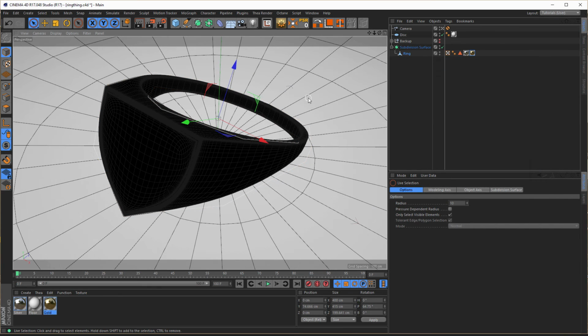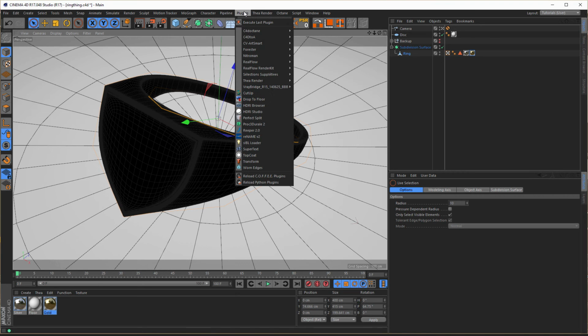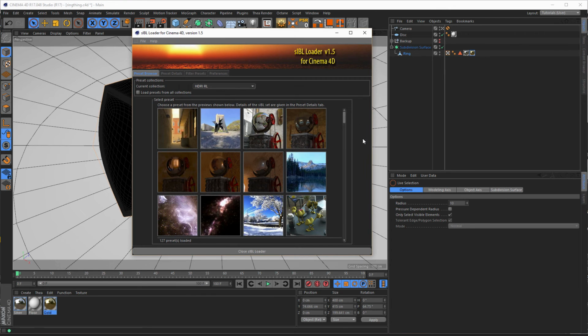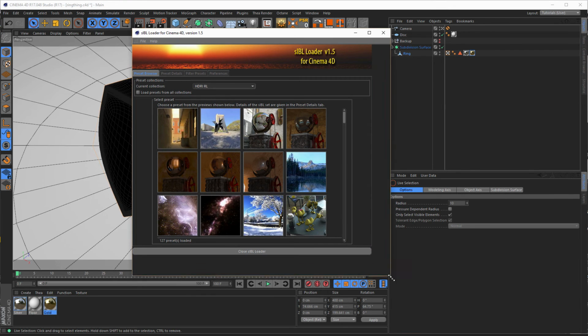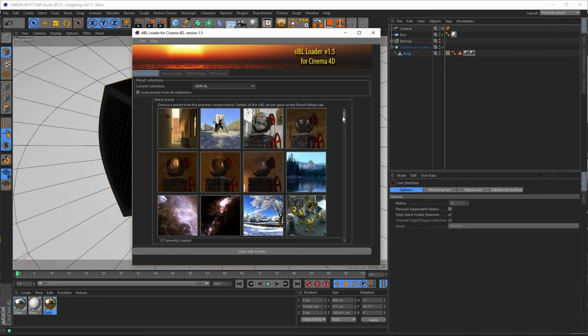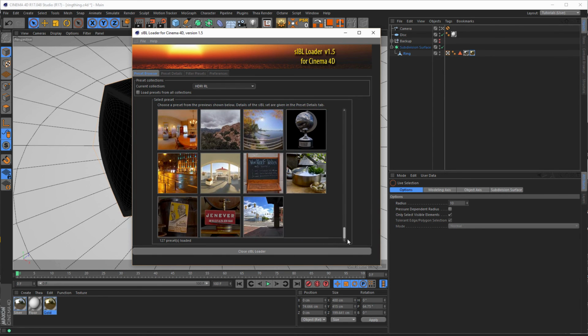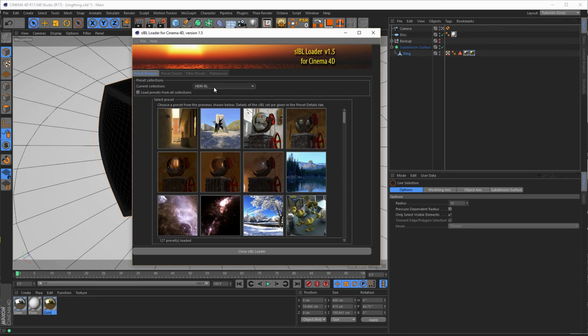So now our plugin comes. It's the sIBL loader here. It's a free plugin, of course, link in the description. Click it, and here we have a lot of HDRIs we can use. We can use something of these nature things here, or I have some studios too.